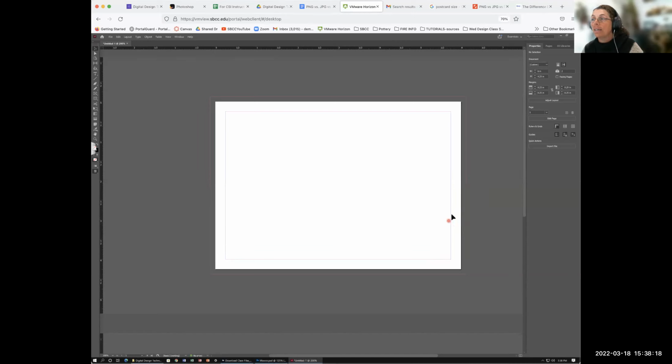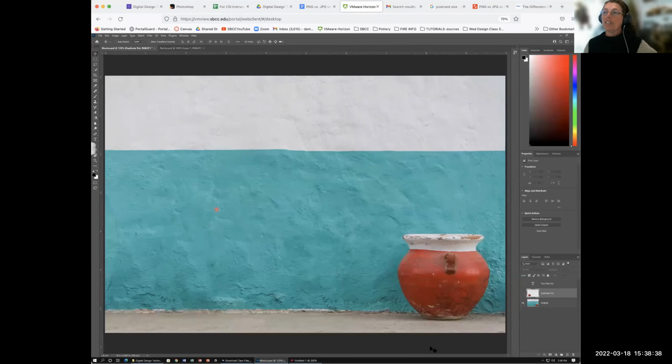Because as I just showed you, it might be that they cut it off here and then you're left with it right. It would be hard for them to go so bad as to cut the whole edge off, but they might end up leaving it right on the edge of the postcard, and then it would look weird if this image was right at the edge of the postcard. So this image is probably not ideal for printing. It looks really cool right now, but there's not enough space here to have this not be cut off, or here. Does it make sense?